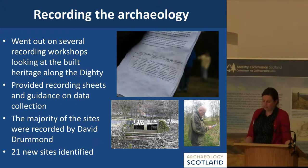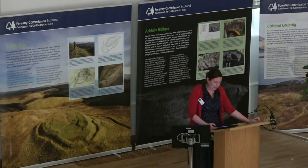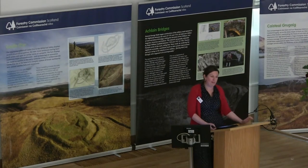The other big aspect of our work was to identify and record any potential remains of the Dicity relating to its very substantial industrial past. We knew from cartographic evidence that the Dicity once held large complexes of mills and bleach fields along its banks. Working with a pool of Dicity Connect volunteers, we ran several training workshops showing volunteers how to identify and record upstanding archaeology. The volunteer who really took on the mantle — and he's here today — is David Drummond. Pretty much all of the new sites were recorded by David. He came along to a couple of workshops, and a few months later Anne got in touch to say David had found some features. When I met up with him I was handed an amazing wad of detailed record sheets, photographs, and detailed site locations of the 21 new sites he'd identified.